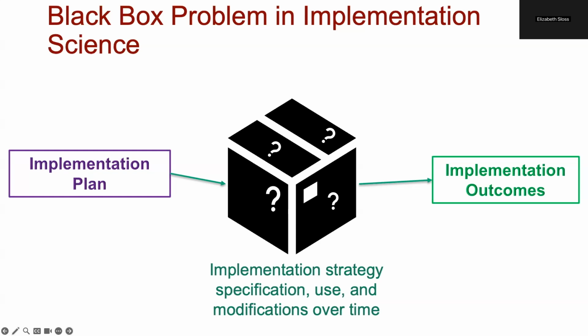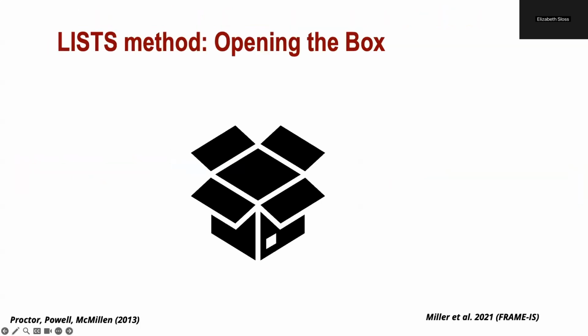If you have staff turnover, if you change the dose of something for some reason, if there are emergent barriers that come about, like for instance, in a study that I work on with Paul, SNAP-Ed was funded, and SNAP-Ed was a program that was helping us implement a certain component of our intervention, but it was a huge adaptation that we had to track. And so this program helps kind of open up this black box of what strategies actually achieve the outcome, if they change or if there are modifications over time.